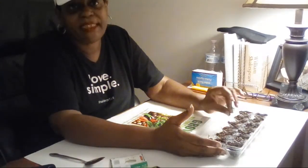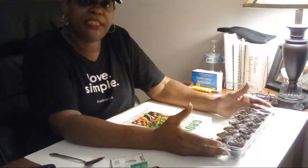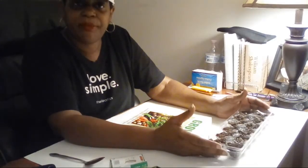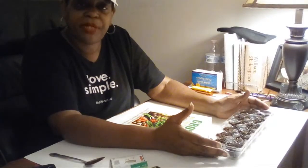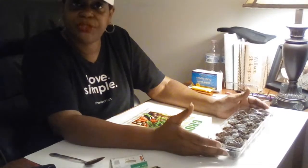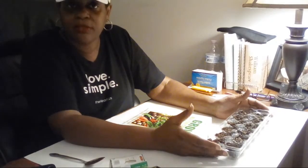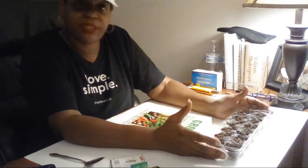I'm going to plant it outside for a fall garden. It should start producing in the next 2 or 3 weeks. So by the first or second week in September, I should start seeing seedlings. Probably closer to mid-September, I should be able to put it in the ground, if not sooner. And then after that, I should be harvesting it sometime in late October. That's my plan for these four things that I planted.